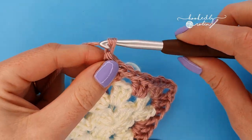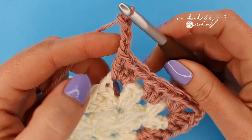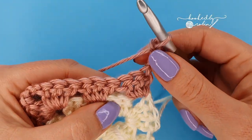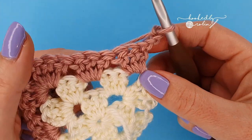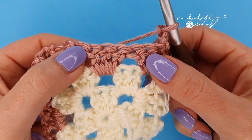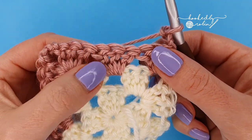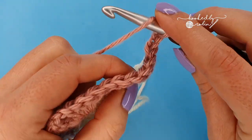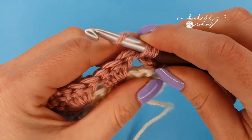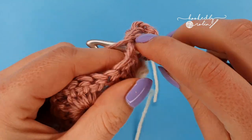chain 3 and turn. Now that chain 3 counts as a double crochet stitch. And we're going to place granny clusters in the next two spaces in between your granny clusters from the round below. So don't forget, a granny cluster is 3 double crochet all into the same space.